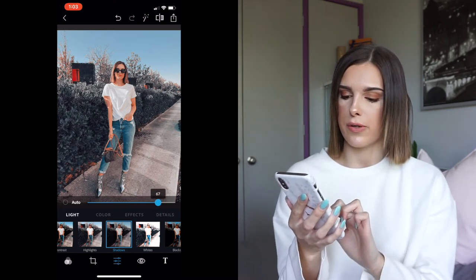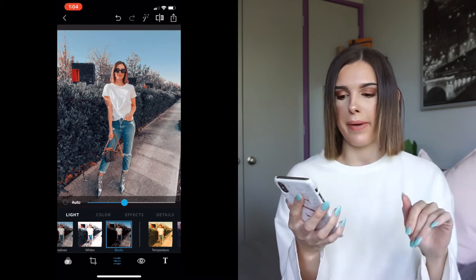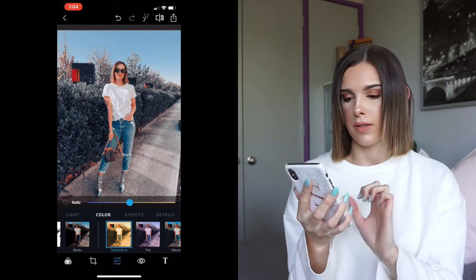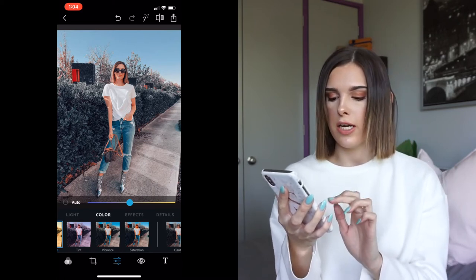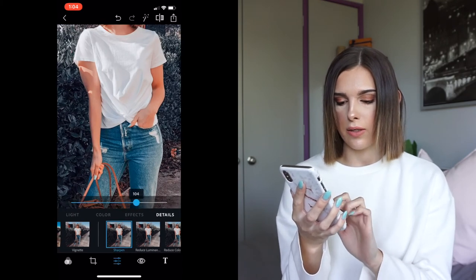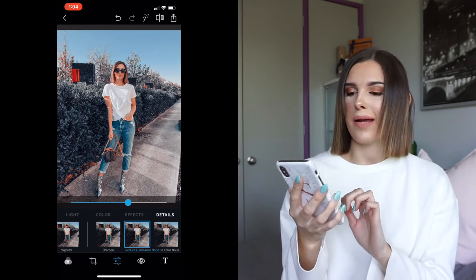Because the sun is coming in on the side there's a bit of shadow on my face, so I bring shadows up to about 70. Then I go to blacks and bring that down to about 15 to bring back some color in the hedge, my bag, sunglasses, and hair. Then temperature I put on about negative 3 to negative 4 - this adds the blue into the photo. I go into clarity and bring that up to about 10 or 15 to bring out the leaves and bag details. Then sharpen up to about 90, and reduce luminance up to about 60 to soften the photo. I save that to camera roll.